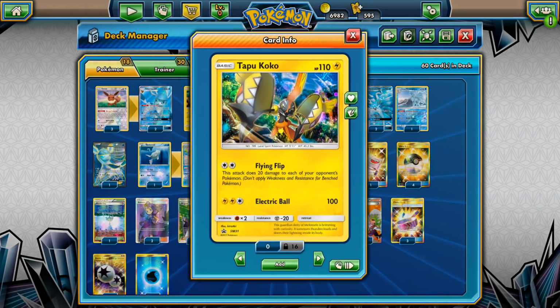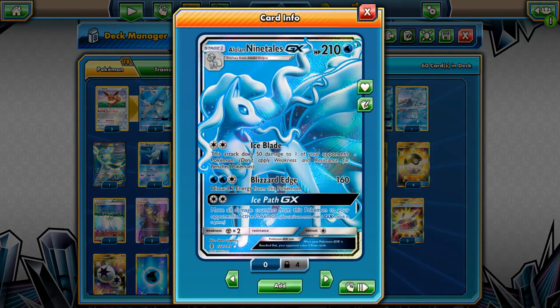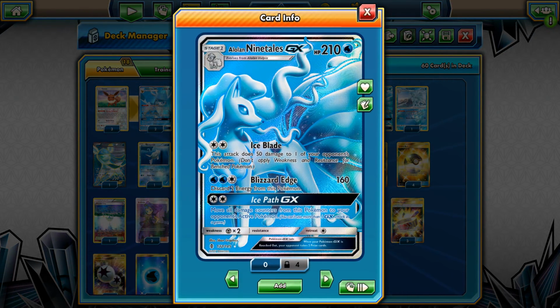With the Tapu Koko we can spread damage counters, which is very important, as well as the Ice Blade. So this deck can snipe a lot, and it's very interesting that you can combine those snipe damages pretty easily. Blizzard Edge can go for 160, Alolan Ninetales, a very known card, and also with the Ice Pet we can just move all damage counters from Ninetales to our opponent.